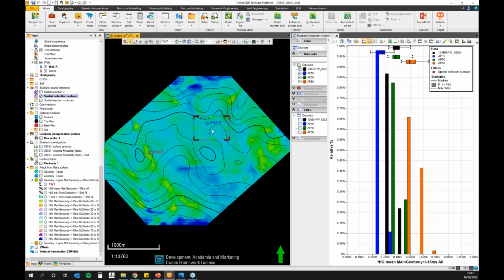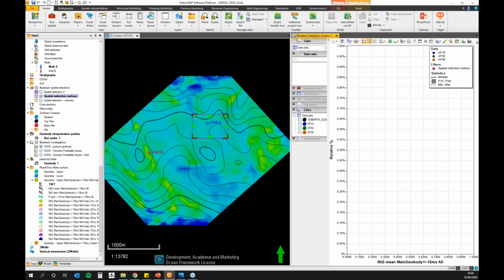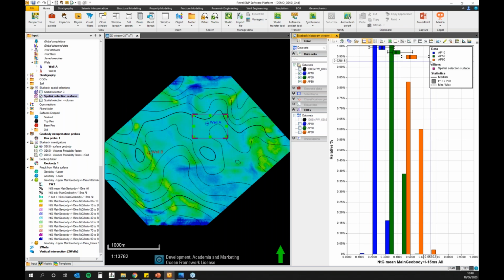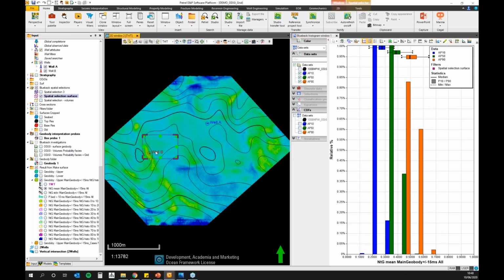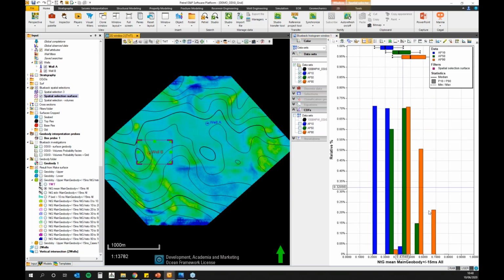So here I can have an analysis around my well A, and try to understand the differences between my 100 best match and my cases. If I want to analyze only the difference between my cases, I can deselect the main ODiSI output, and I can also change my area to understand the variation in the spatial world.